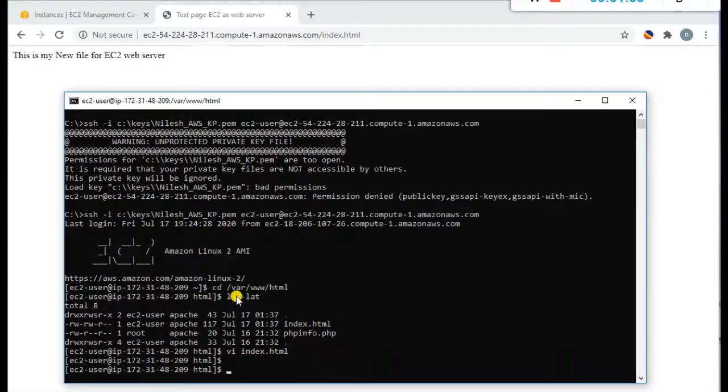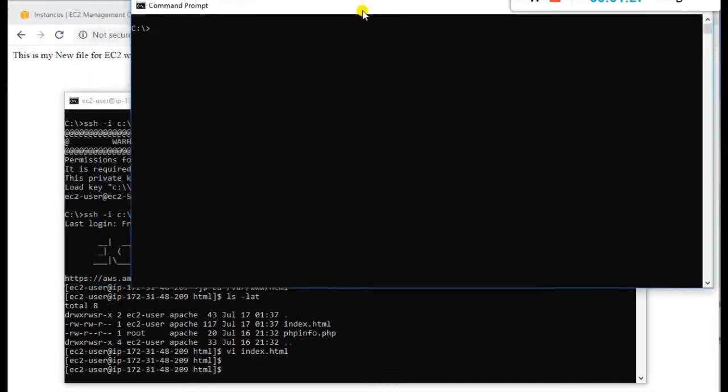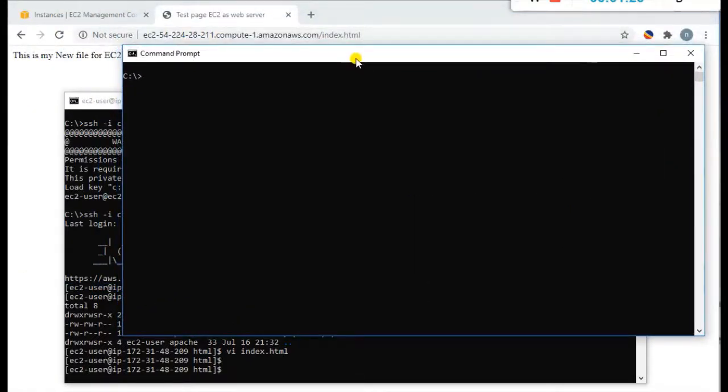Now let me show you how you can SCP to your EC2 instance also. So essentially it's the same thing. So let me go to the command prompt. Okay, so I will open SCP in another command prompt.